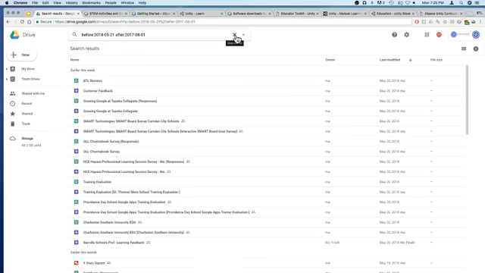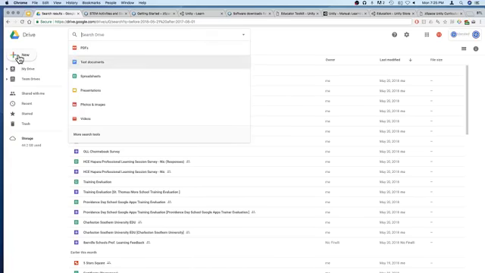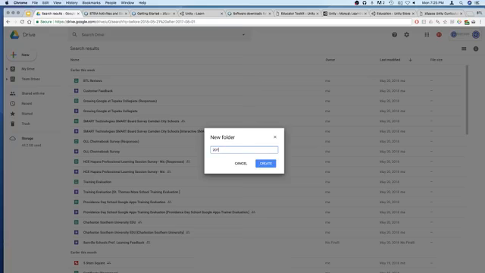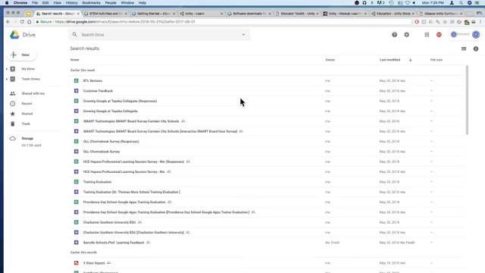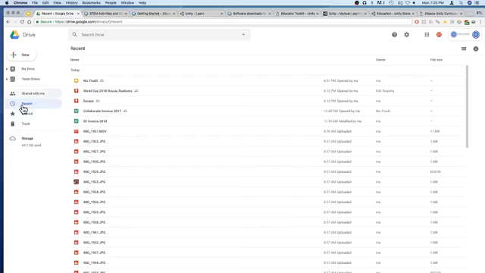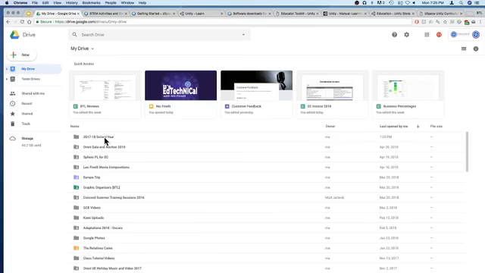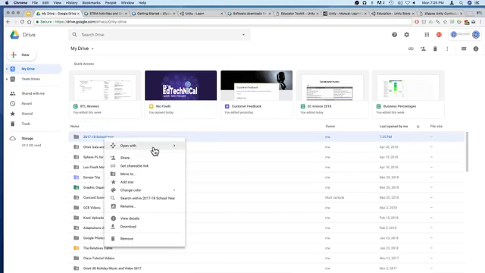But before you do any of that, I'm going to keep this in here, so I'm going to cut this out. I'm going to go to New, and I'm going to create a folder. And I'm just going to call the folder 2017-18 school year. And so if I go to Recent, come on, try that again. There it is. 2017-2018 school year. Might make it a certain color so I remember.